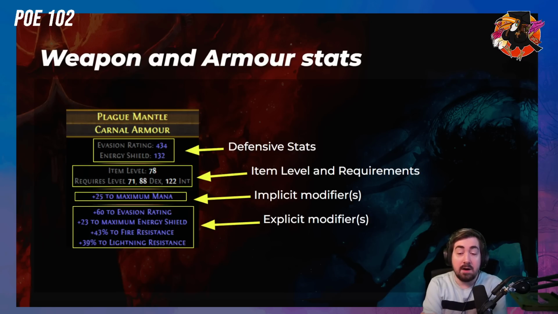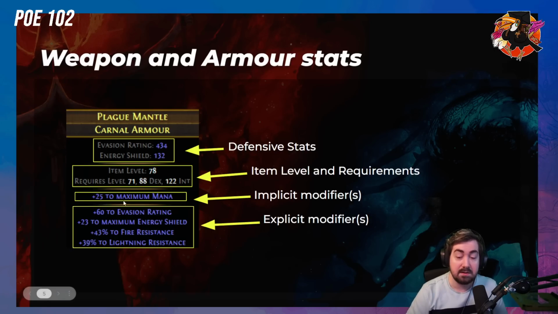Here we have an armor, and we have defensive stats. You have the evasion rating and the energy shield. And you can see that it is being modified by these stats because they're blue. So these are local. That just adds 23 maximum energy shield to the base of the Cardinal armor. What that would mean is if this armor also had percentage increased maximum energy shield, this would be further increased by that. And we have fire resist and lightning resist.